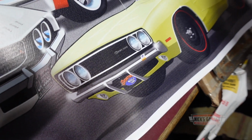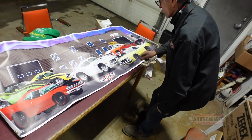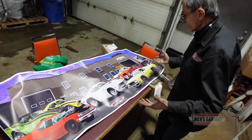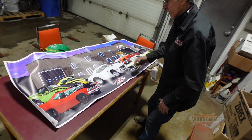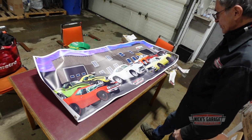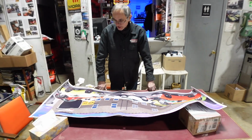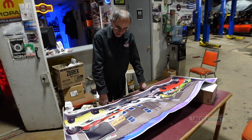Man, Robin, you didn't miss anything, nothing. Look, he's even got the stripe on the Roadrunner. The correct plate on the Cuda, the air grabber on the Roadrunner. Wow, the liftoff hood, four hood pins, red lines. This is artwork and beyond. Come on, you guys, look at it. You can't beat this.